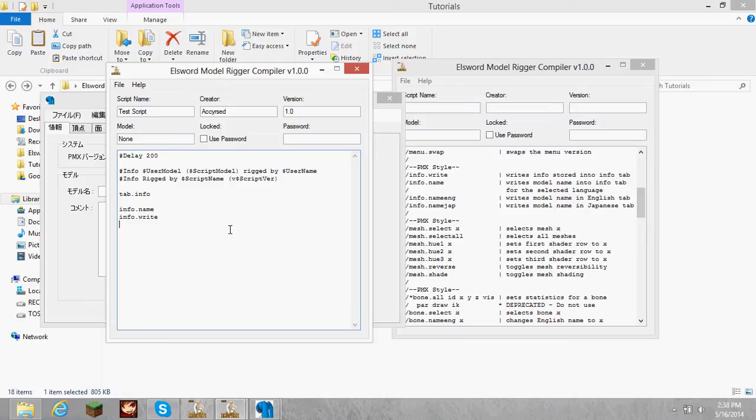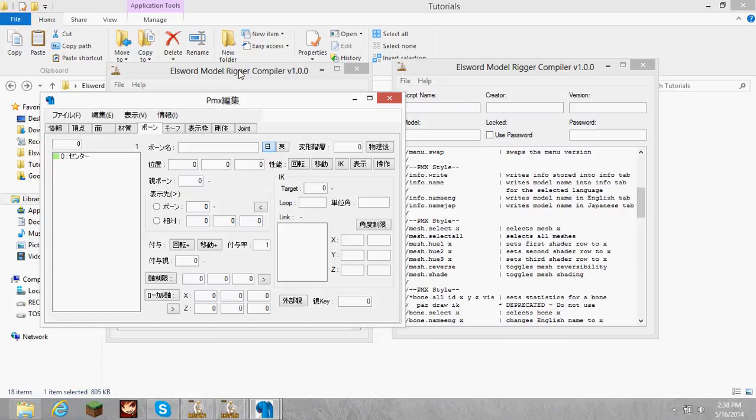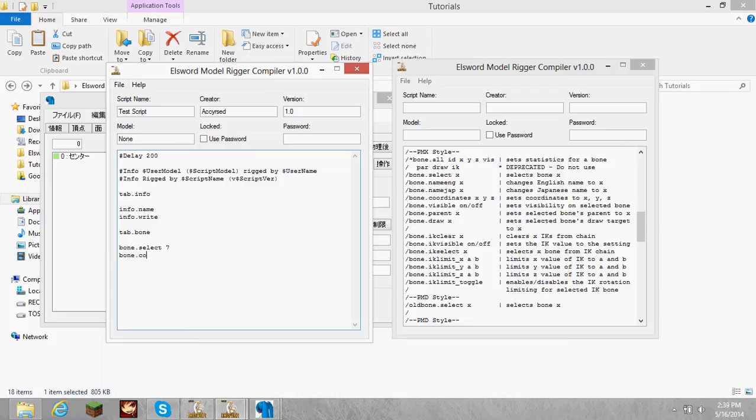Anyway, now it's named, and now you would be able to go to the bone tab, or the mesh tab, or whatever you felt like. It's just a matter of that, so you can do like bone.select 7, bone.coordinates 0, 12, 0, or something like that. These are not actually legitimate things, but oh well. These are just random bone statements.